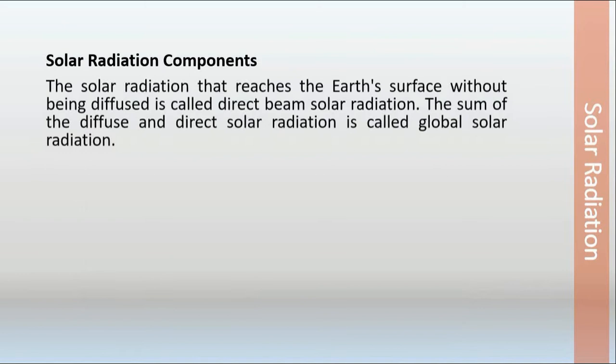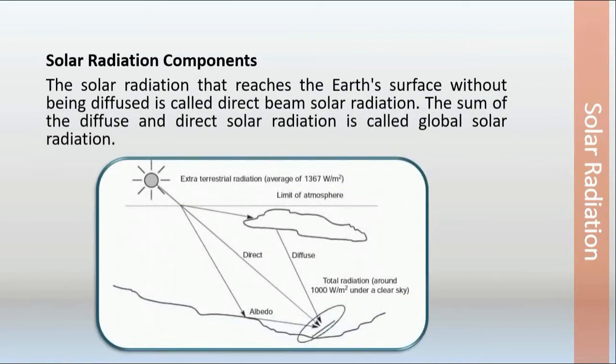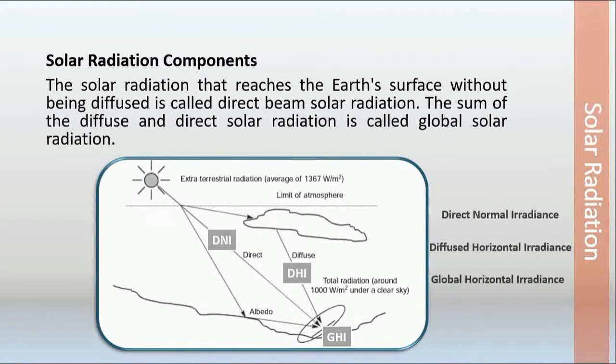Solar radiation components: when the sun emits its radiation, when it comes to the limit of the atmosphere, it will be scattered due to many reasons. So the direct beam that reaches a surface is called the direct normal irradiance, and the diffused due to any, let's say, atmospheric condition is called the diffused horizontal irradiance. And there will be some radiation or energy reflected due to the landscape or the albedo, and the combination of all of these, when they gather at a surface, we call it the global horizontal irradiance.